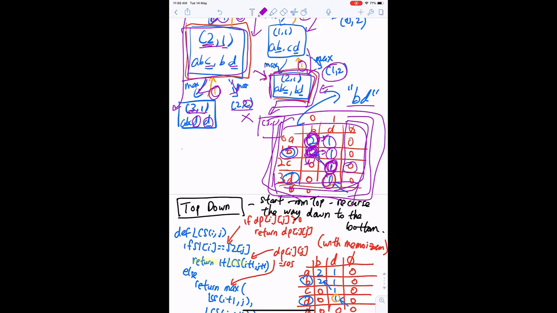Is there anything equal? Yes. We move down here. And since we have a 0 here as well, and this is increased from 0 to 1, and we draw an arrow here, then D must be the character that contributes to the length of the longest common subsequence.